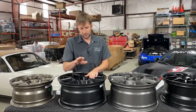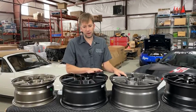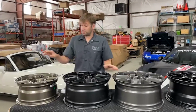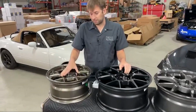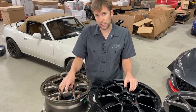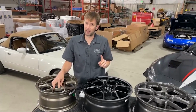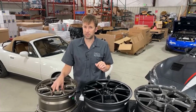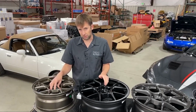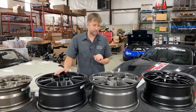Basically, these are all 36 millimeter offsets for the NA and B fitment. They're probably not going to fit without spacers. The 15x7 might, actually. So between its narrower width and its more aggressive offset, it is possible. That is absolutely not a guarantee. I have not tried it, and I cannot remember what the specific requirements there are, but it is at least a plausible thing.